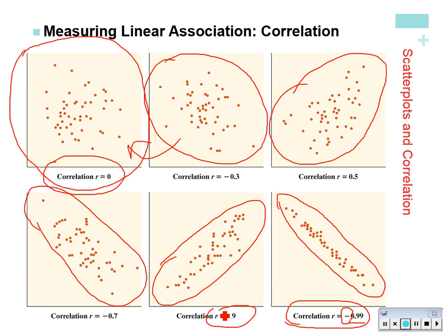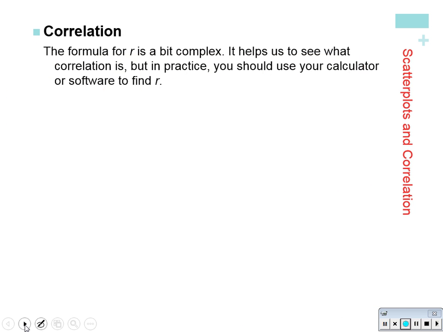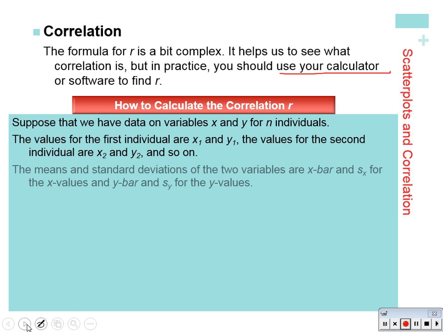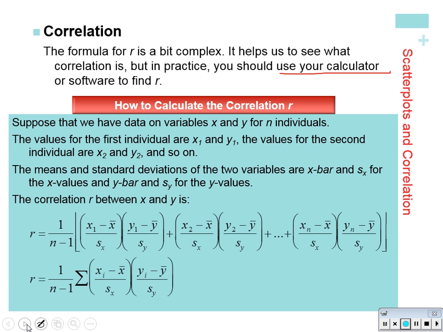So what I'm going to show you in your calculator is how you compute these values for R. And really what we're looking for when we're talking about correlation is we're trying to just use this R value to measure the strength of the relationship between two variables. So you can calculate R in two different ways. One is you can use your calculator, which is what we're going to use. But there is a way to do it without a calculator. I'm going to show you this formula here, and hopefully by the end of this you'll see why we use our calculator to do this.